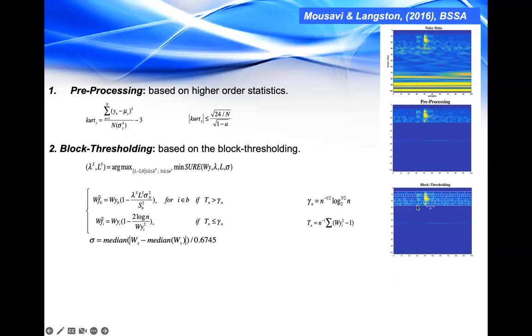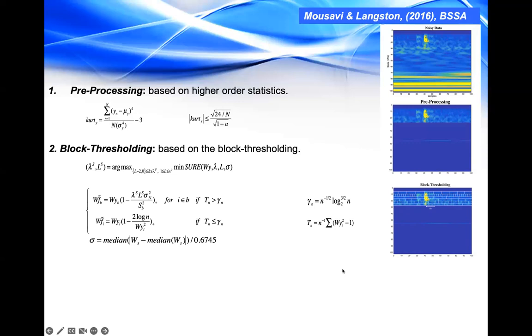This scheme of blocking and thresholding coefficients in groups rather than individually will increase the accuracy of signal estimation by utilizing the information from all the coefficients inside each block. Moreover, this is a data-driven technique and automatically adapts the denoising to the nature of noise and signal in the data.